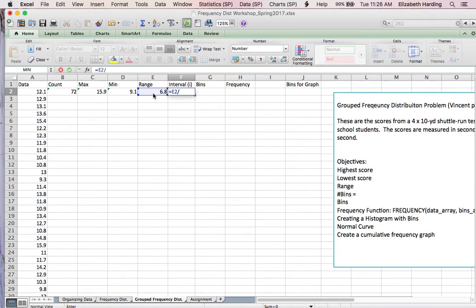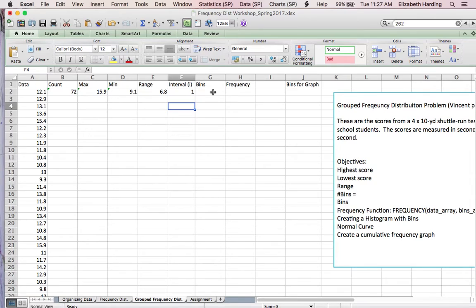So I've selected my range, divide using the slash key here, and 7. Okay. And you can see I came up with a value of 1. Now you might have come up with something that has a few more digits behind it, something that may look like that, right? So I just wanted to round it up. And so over here in my toolbar, under my number toolbar, Excel will just round it up to a nice whole number. Okay. So, is that it?